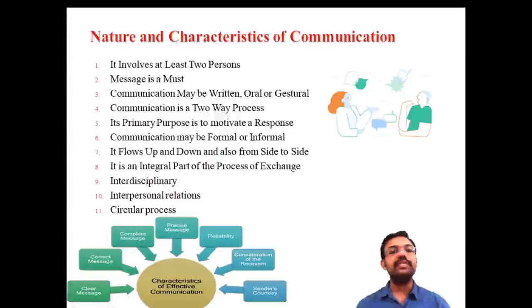And communication is a two-way process. That means at least two persons, and the receiver and sender are communicating with each other. Therefore, communication is a two-way process. Its primary purpose is to motivate a response and feedback. On the basis of communication, the receiver gives feedback to the sender. The response is known as feedback. The sender sends information or a message, and the receiver gives a feedback or response to the sender. So it is a motivated response. It is another important characteristic of communication.